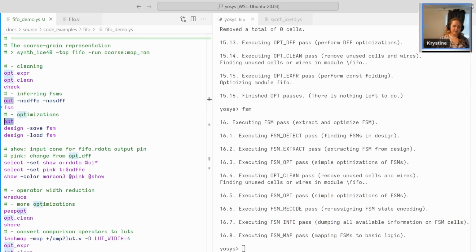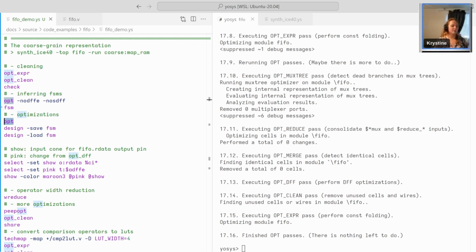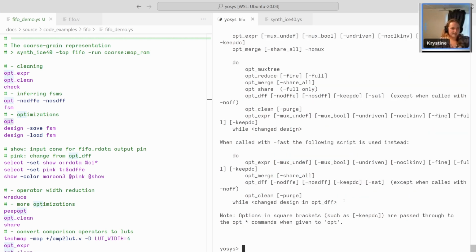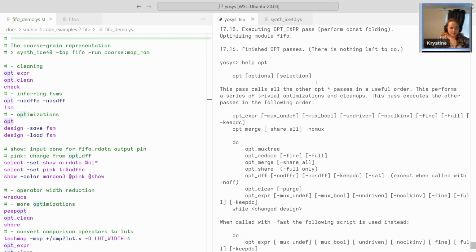And then after that, we rerun opt, which is the general optimization pass. So if we have a quick look at that, what it does is it calls all of the other opt passes in this order, and it loops through this main block until there aren't any more changes happening.